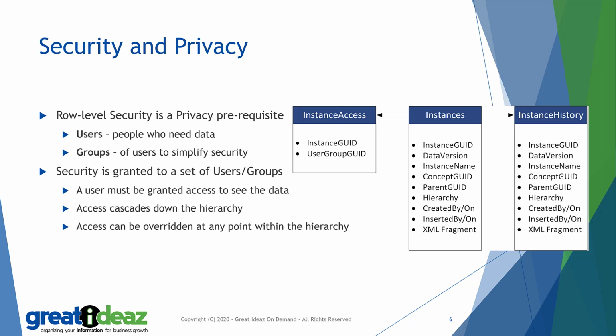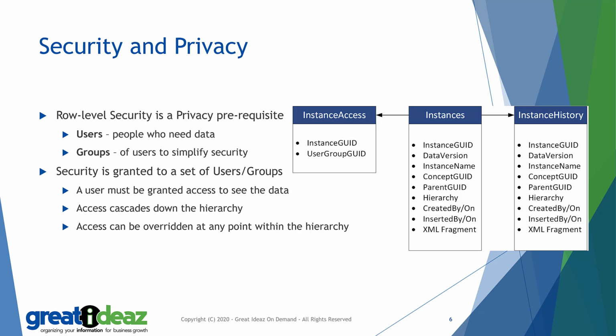So our row-level security model initially defaults to a simple cascade. As new child records are being added, they inherit the security rights of the parent, and yet we still have the ability for any of those child objects to add additional or remove access from particular users and groups. So this is yet another example of what we describe as CRUD+. The first example was the ability to add row-level version history using the instance history table. A second example is row-level security using the instance access table.